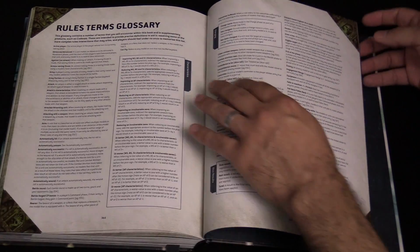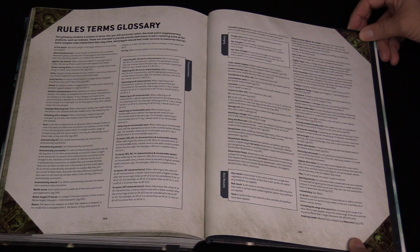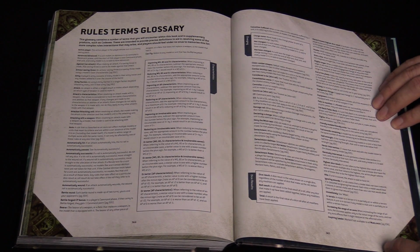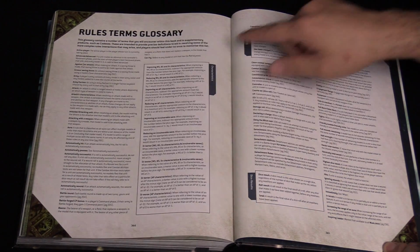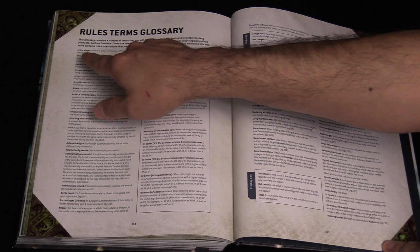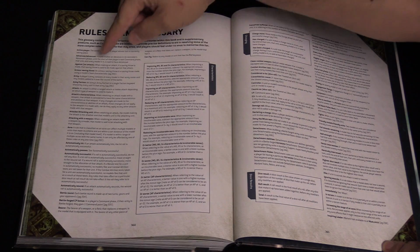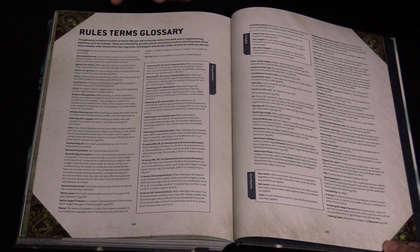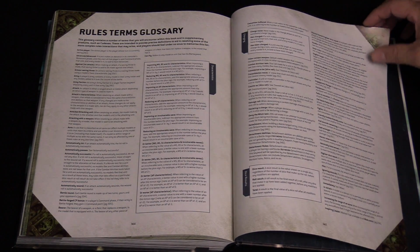Yep. It's great. And then my favorite part, which we mentioned earlier, the glossary. This is the kind of thing you don't normally see in Games Workshop products. I love it. It's alphabetical. It's every major rules concept that exists in the rules. They're in bold. Then you get the quick and dirty version of what the rule is and the page number to take you back if you want to see the full in-depth detail. So it's great. It's going to save you a huge amount of time.